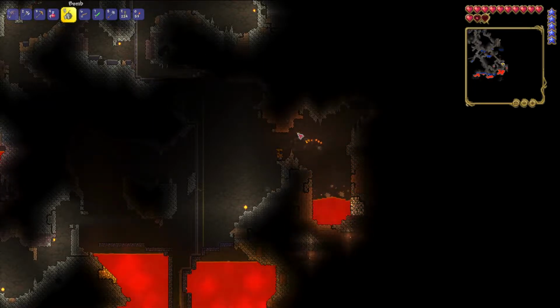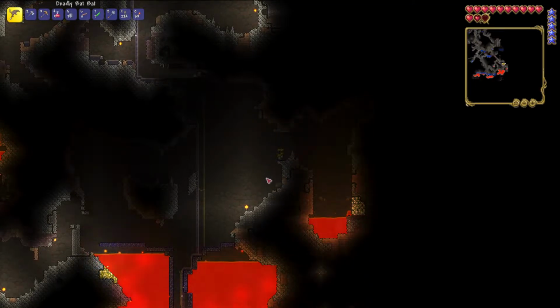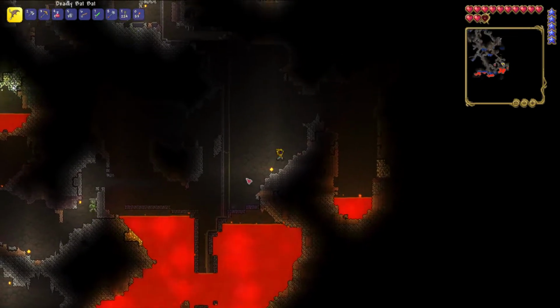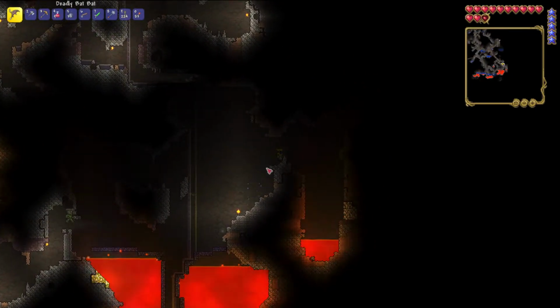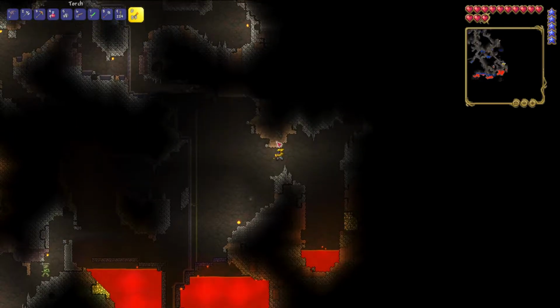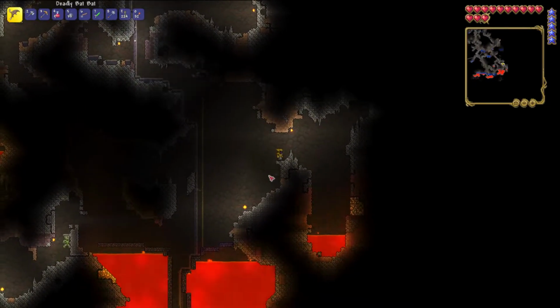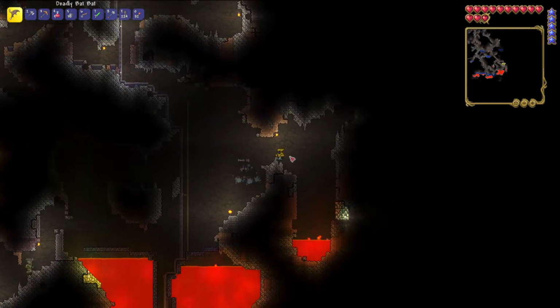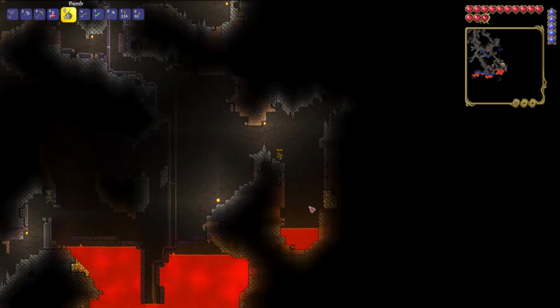I see there's a slime creeping up on me. Can you not? I'm busy. Making a giant hole. Go away. Thank you. I'm worried about the slime pushing me in. Alright, there we go. Wait, I got some more bombs from that slime as well.